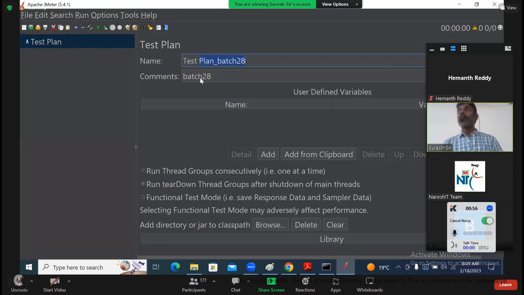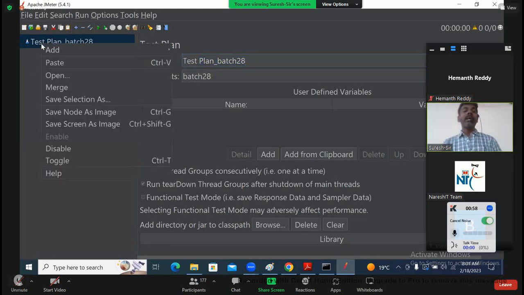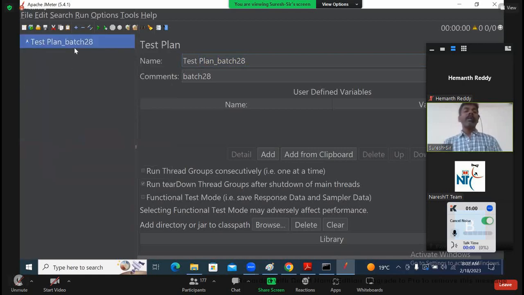To get it reflected, you just have to right click. Once you do the right click, you will see that whatever name you provided has been reflected.